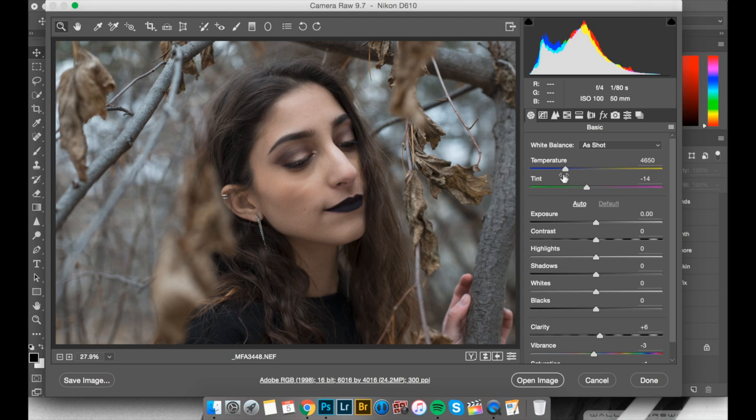So we're going to change up the temperature here, so I'm going to bring it down to about there, and that's just already added some blue into our image. And then for the tint, I'm going to go to -7, and that's going to add a little bit of a magenta tint to the image.